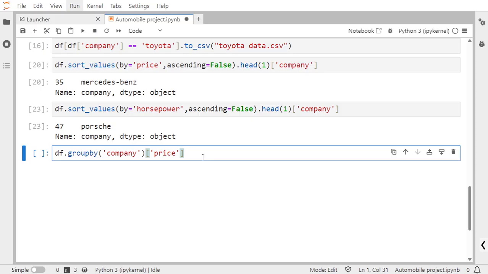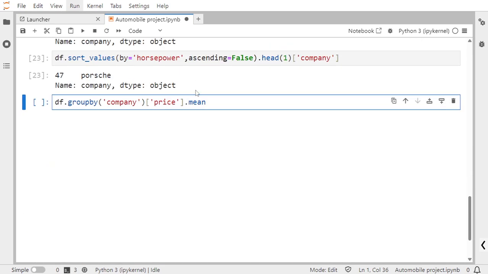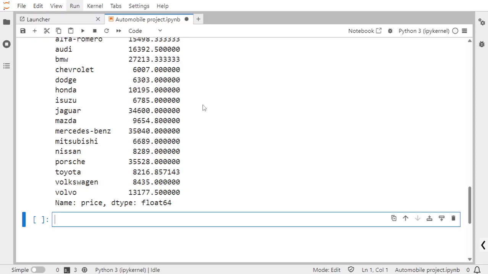And the aggregation function, this is important. The aggregation function which we are going to use is dot mean. If we want a maximum, minimum, or a sum, we can pass that, but we actually want the mean, so we will pass the mean for company wise average price. Okay, so we will use dot mean.